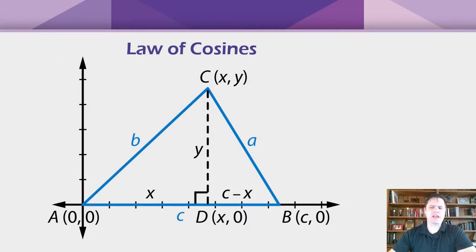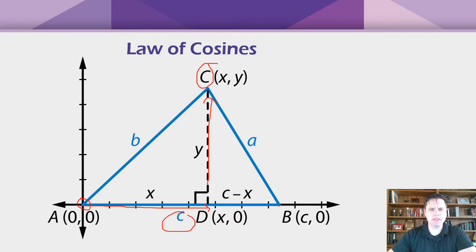First of all, I want to give you a quick explanation as to how the law of cosines was developed as a theorem. Note here, we've got a particular triangle that's set up with one of its vertices at 0, 0, at the origin of the coordinate plane. We see B out here at the point (c, 0), if we make this side length be c. And then point C up here is just the point (x, y), because whatever far we have to go over in x and however high we need to go in y, that's the point C. So we have a triangle here, ABC, bounded by that.